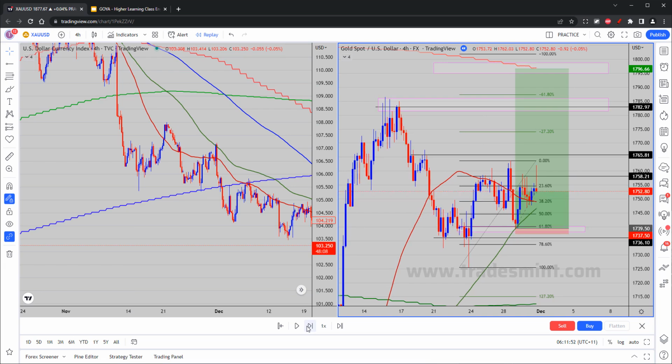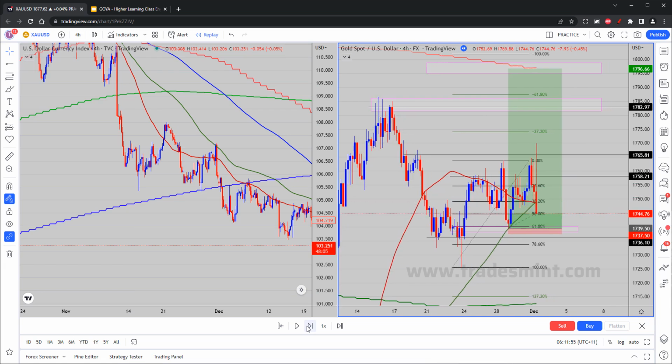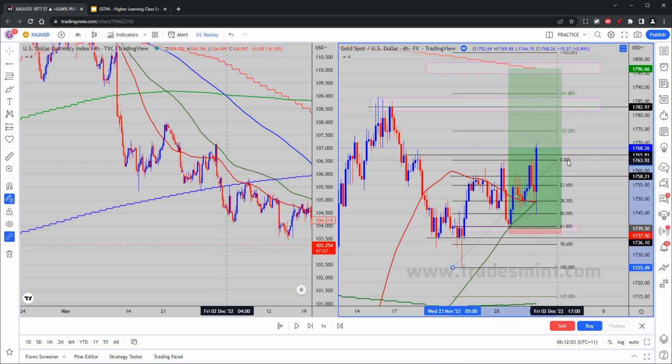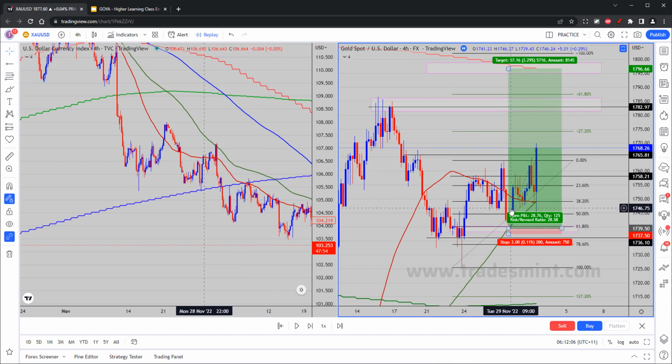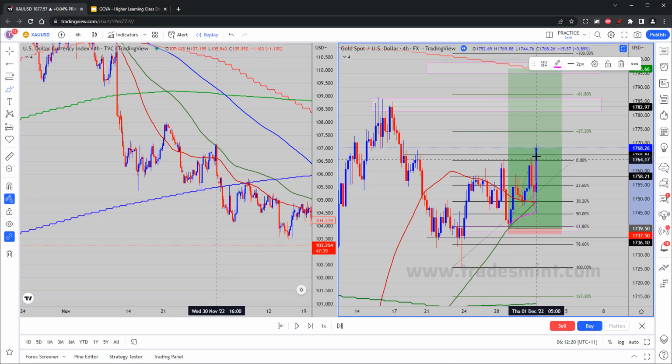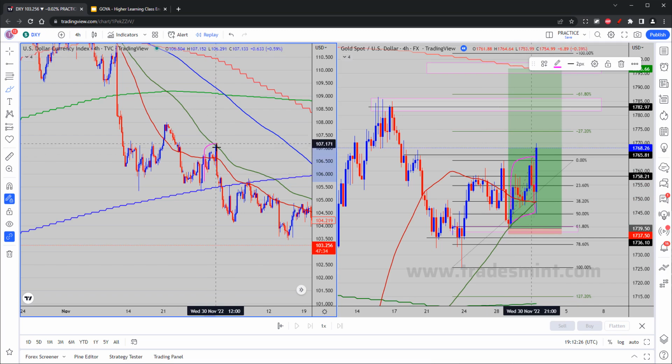So we come back a little bit, a bit of consolidation. Okay, price comes back to the 50.45, so about 50 pips above. Let's just stretch the fib like this. In this period of time, this small consolidation, we see that DXY was going up a little bit as well. So basically from, let's say, here to here, this zone over here, DXY was going up while gold was going up. So you see these two are going in the same direction.